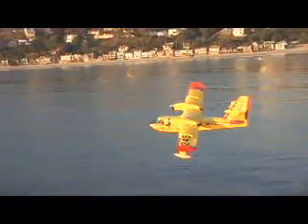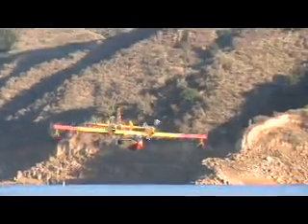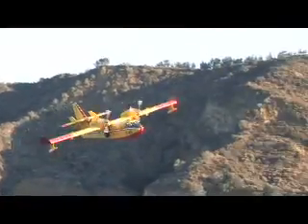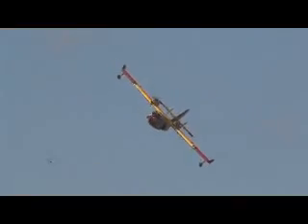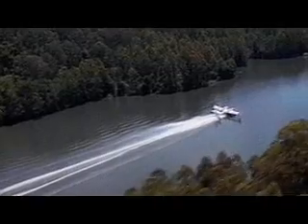With its powerful Pratt and Whitney engines, the aircraft can cruise at a speed of 359 km per hour and can fly low and slow when dousing fires. Its unique high-lift wing design affords the aircraft exceptional stability, and a short turning radius delivers extraordinarily steep climb and descent capabilities, enabling the aircraft to scoop up water from most nearby sources, even in the most rugged terrain or in extreme hot and high conditions.